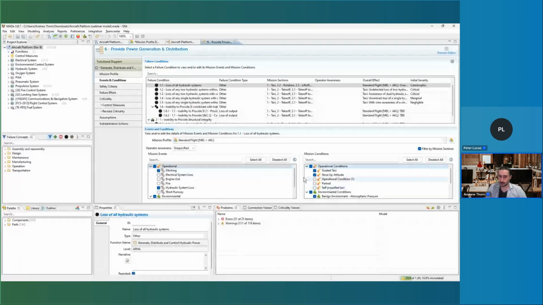And there's also a few new filtering options here. You've got a couple of different search bars that have been added in for ease of use. You can turn on and off filtering by the mission phases. So if something was linked to your phase before, that will hide it by default, but you can turn that off. And there's another toggle here, which is quite important for the new Revision A standard, that allows you to specify whether your operating crew or past operating crew are actually aware of the failure condition. And that can drastically provide context and change your criticality assessments.